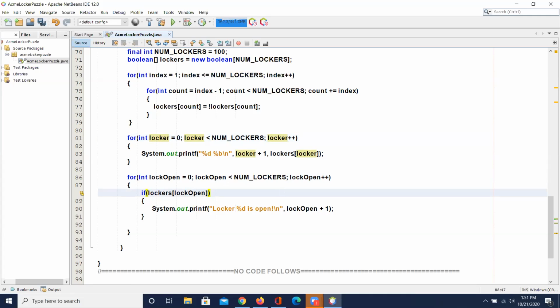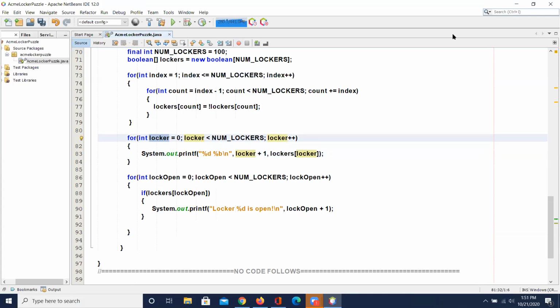Don't confuse lockers with locker. Do you got a comma here or a period? Comma. And it's still lit up bad? Yeah. And this, you got lockers here, I'll bet. Or here, I'm sorry. No? No.